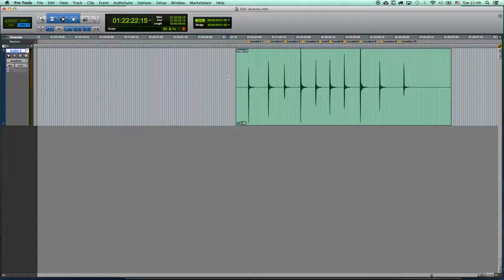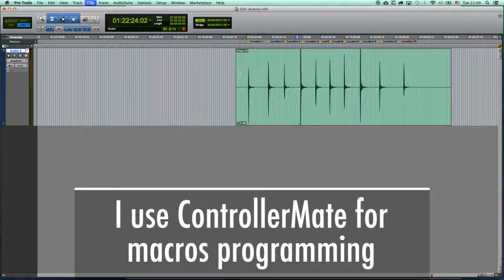But as an example, for Foley editing, I have a key on my mouse that taps to transient and places a sync point, so I can do that without taking my right hand off the mouse, or changing hand position at all really, or looking down at my keyboard.